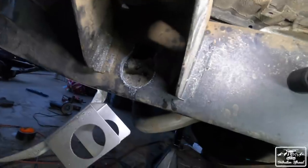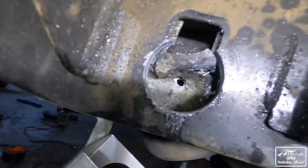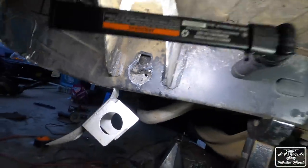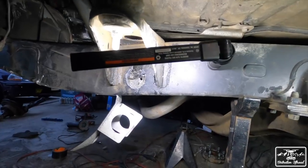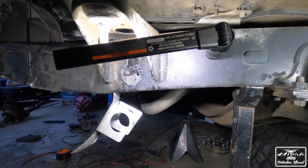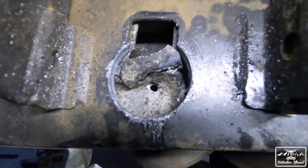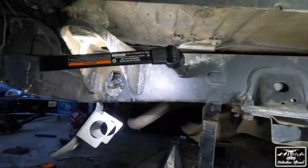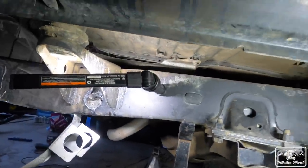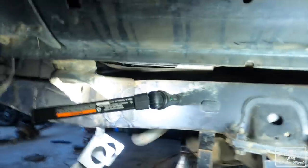So the problem is when you drill through the first section, okay, cool. But then there's this little channel. There's another gusset on the inside of the frame that you have to drill through, and you have to play with it and drill again to do that in order to get the pilot through. Well, you got the pilot through there, but in order to cut through to the other side, you have to take care of that little piece of metal in there. So that's probably the most time-consuming part of what we're doing right now. But we're almost done with it.